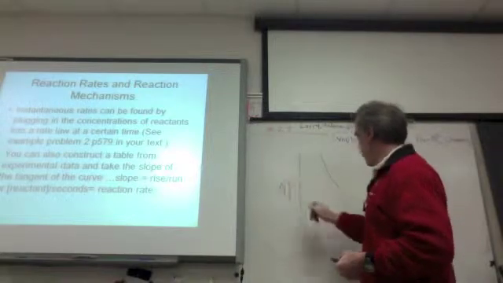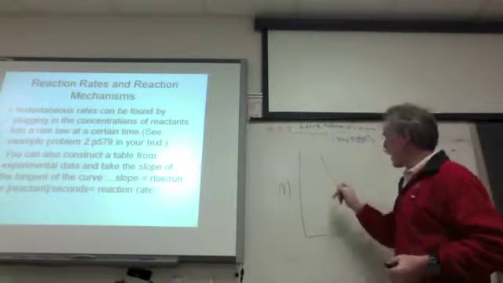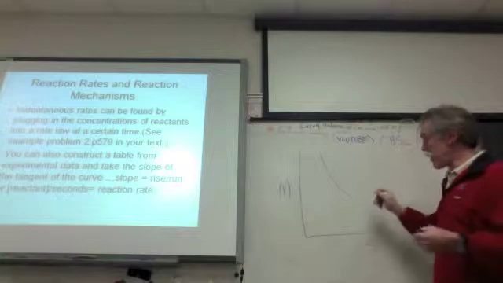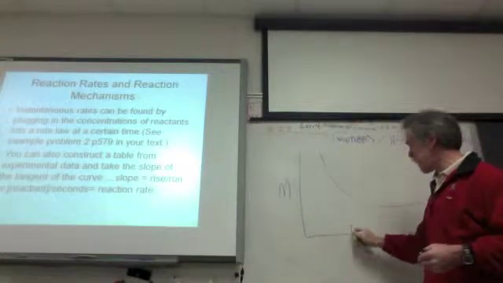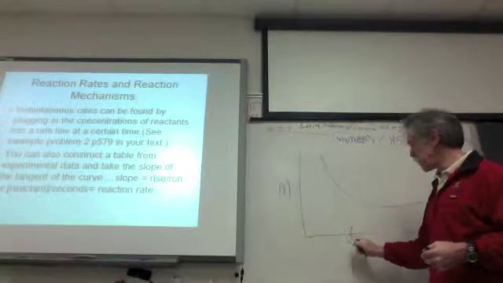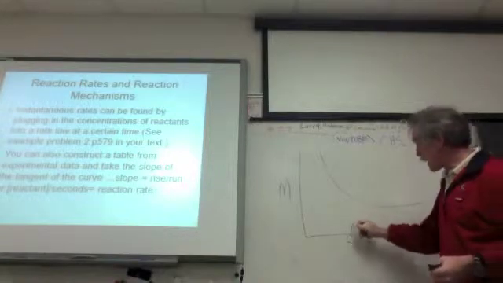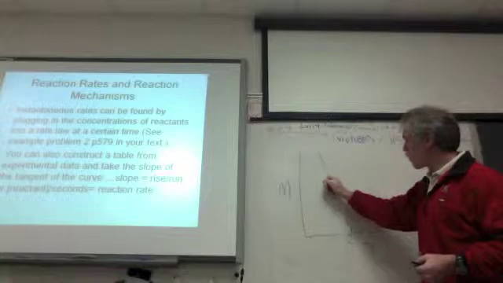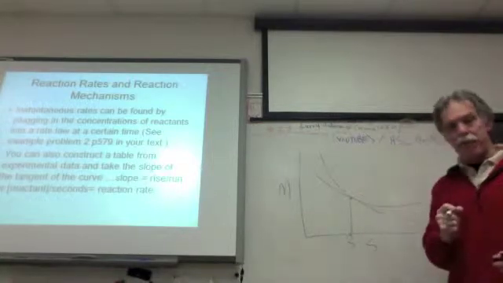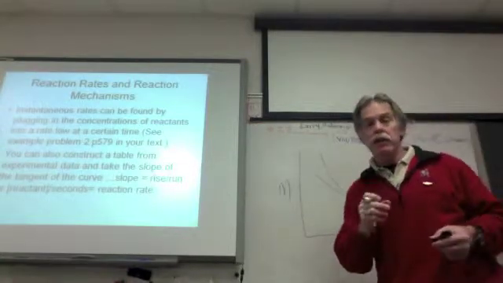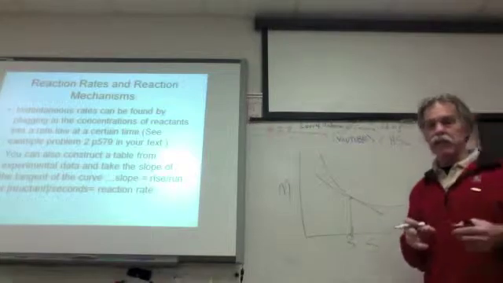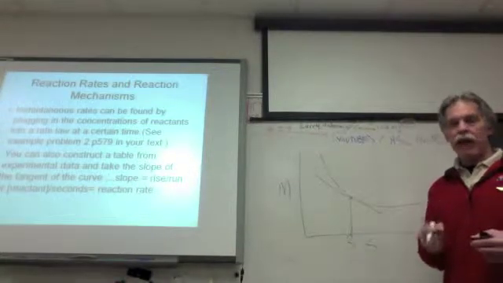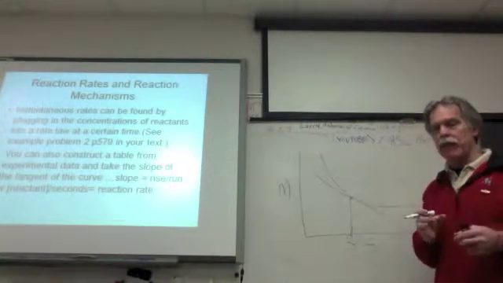And this would be moles in seconds. And the way you take a curve and find out the instantaneous rate, let's say we had 3 seconds here, we're just going to pick a time. At 3 seconds, we're going to go up to this point right here, and we're going to make a tangent line at that point. The slope of that tangent line tells us the reaction rate at that exact moment, at that instant.